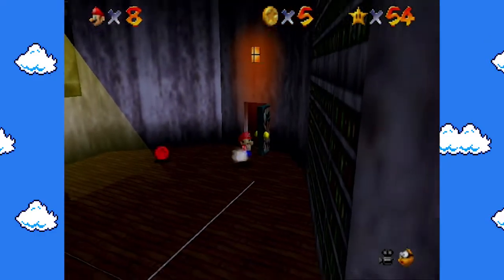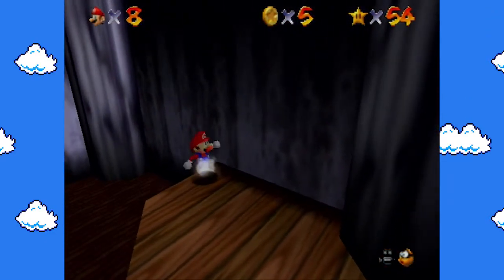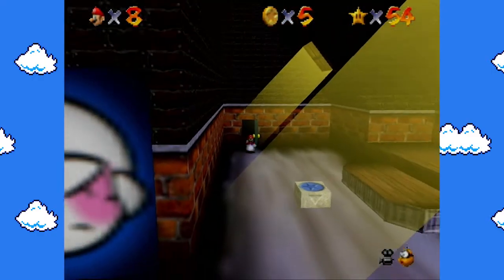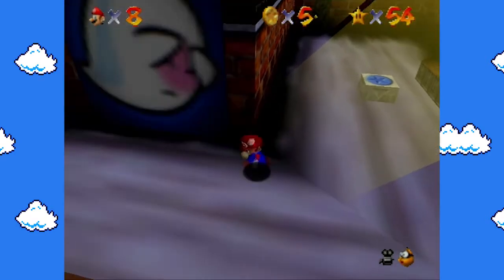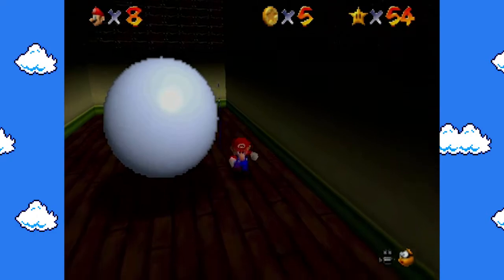This particular blue cap does not last all that long, so if you don't make this jump right here immediately, it can be kind of hard, and you're gonna run out of time and be a sad panda. And nobody wants to be a sad panda. But on the bright side, it looks like we got that done really quick, actually. Usually that takes me a few tries.